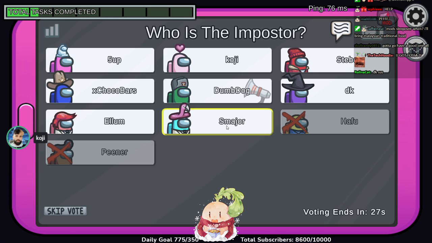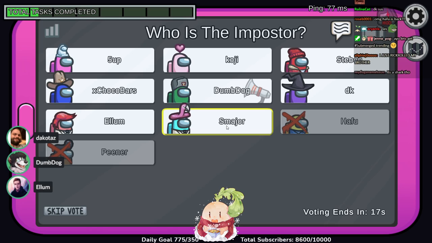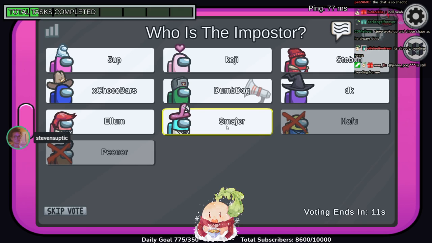I just see DK in the area, DumbDog, because when I was crossing through the center room where Ellum is, DK was running back to the right side. Listen to him, he's crumbling. DK's crumbling. You're right, DK. I can see you're nervous, DK. Oh no, I wasn't trying to say DK's a killer. I was just trying to say I saw him below me.